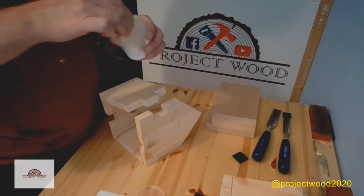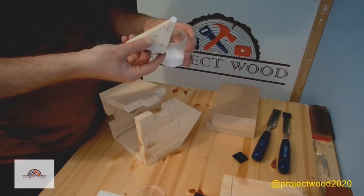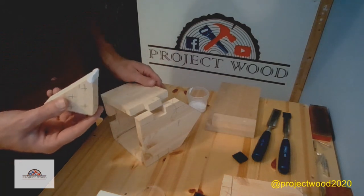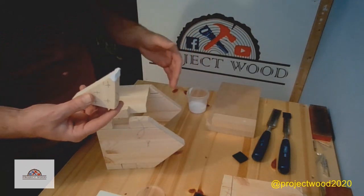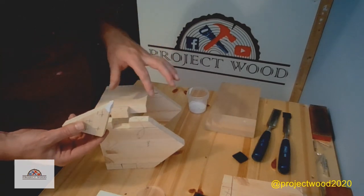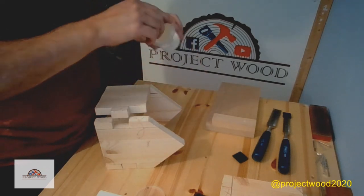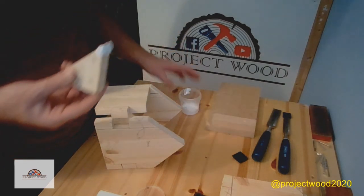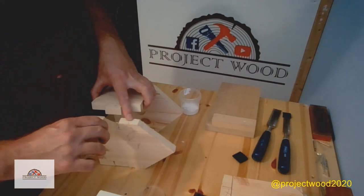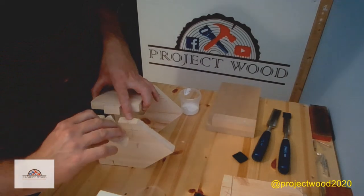Just mix up a bit of glue. So the inside of the birdhouse we have no real markings on, so there's no need to sand that up. So we can actually clamp this away and worry about sanding off all our lines even before we get to the end. So a little bit of glue into the bottom of the joint and a little bit of glue on the cheeks here.